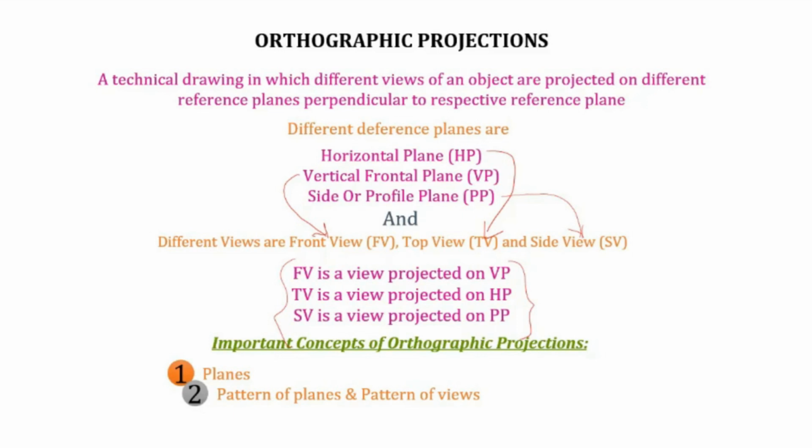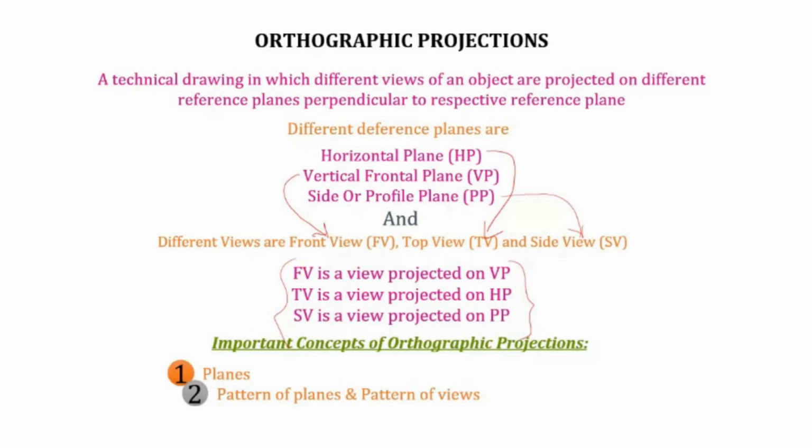And for that one, you need some conventions. That is the pattern of planes and the pattern of views. All the three planes as well as all the three views are lying in three dimensions. They are not three-dimensional objects. Each plane is a two-dimensional object, but all these things together constitute a three-dimensional orientation.